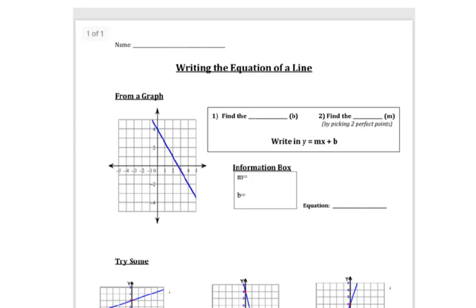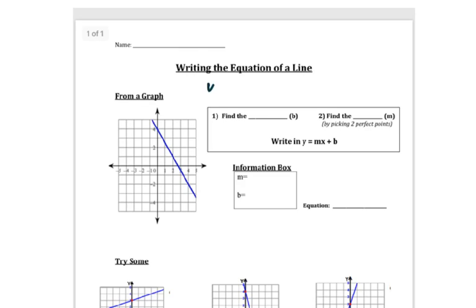In today's lesson, we are still in the world of graphing and lines, but what we are doing today is I'm going to give you the graph and you are going to write the equation of that line. So in the last unit, I gave you the equation and you had to graph it. So this section is just as simple, but in this one, we are giving you the graph and you're writing the equation.